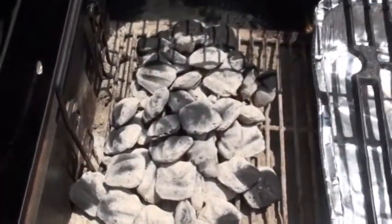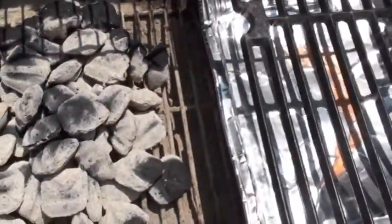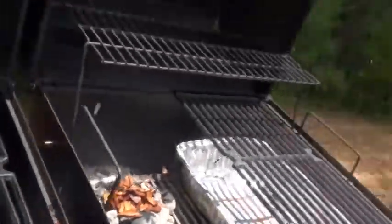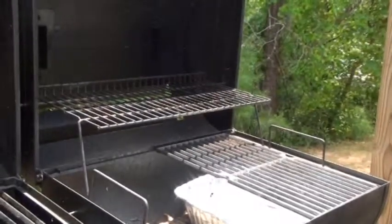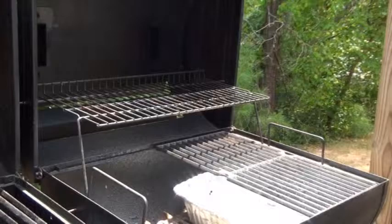So now what we're going to do is, got some wood over here. It's going to help smoke it. So we're going to add our little smoke there. Give us some good smoke going. Woo! Okay. And now we can go ahead and add our meat.